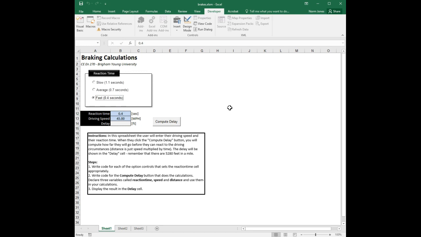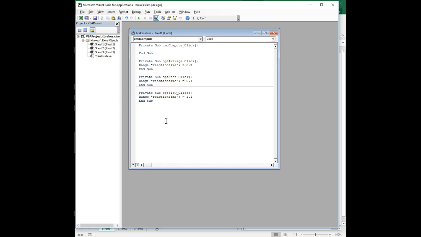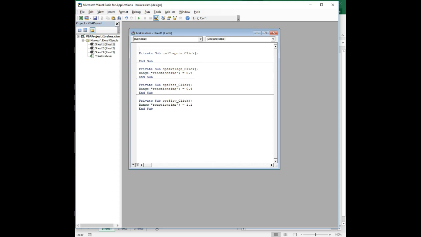So now we're ready to go to the next step, which is to read these numbers into variables, do some calculations, and just put the results back here in cell B14, which is also called delay. So let's go into design mode, and we'll double click on that button. And as we learned last time, we can save ourselves a lot of heartache by typing option explicit at the top of our code before we start using any variables. And this forces us to declare our variables.